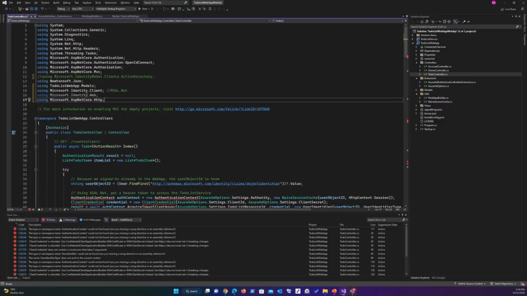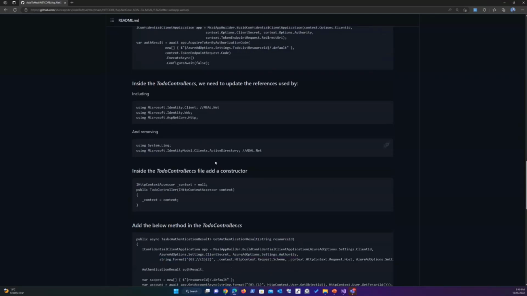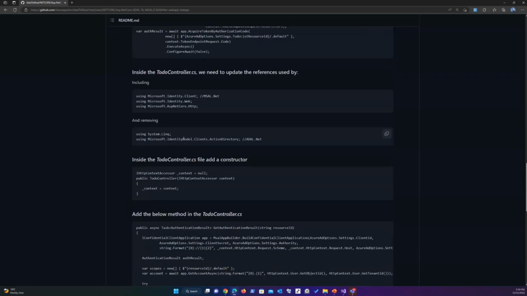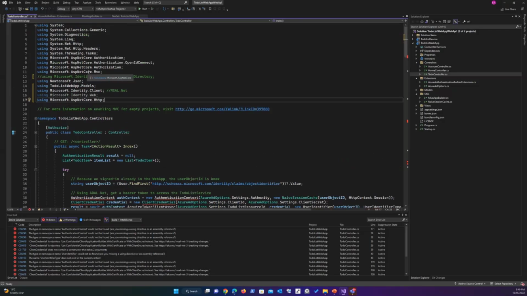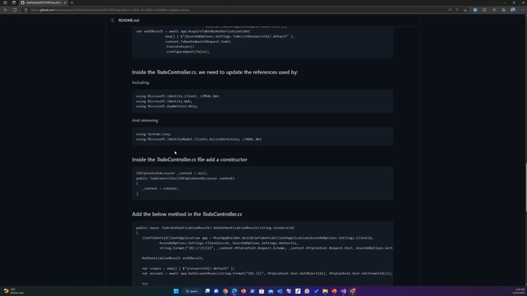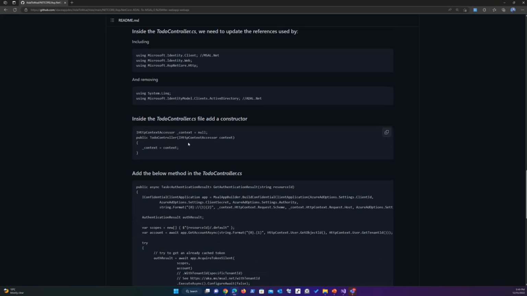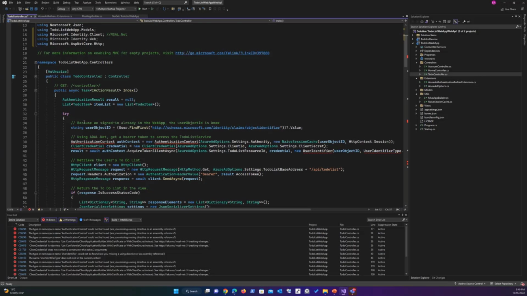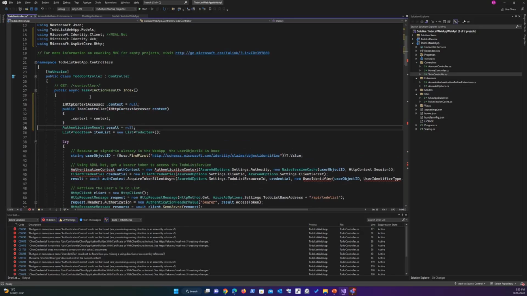We're going to add identity client, Identity.web, and ASP.NET Core HTTP. Okay. And we can remove or comment the call to ADAL, and this will highlight all the places where we have to do changes. Okay, we're going to add, of course, a constructor to the to-do list.